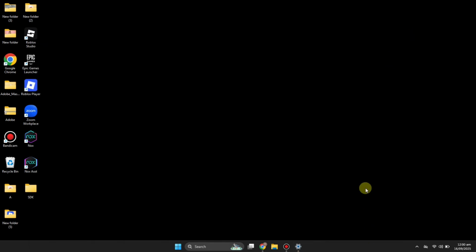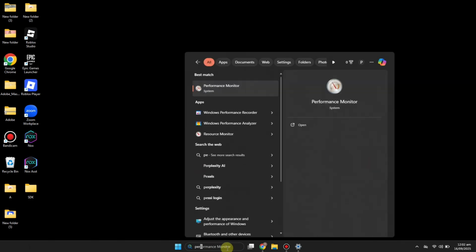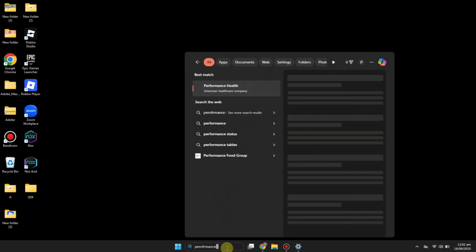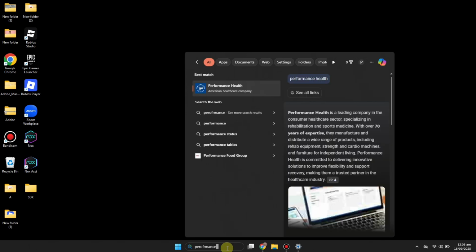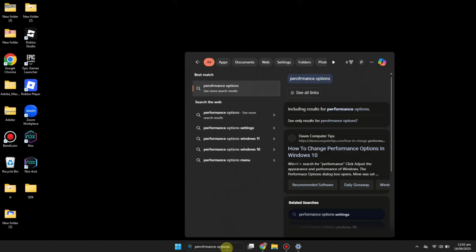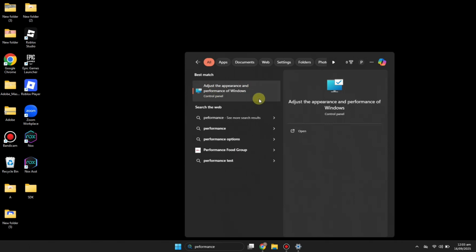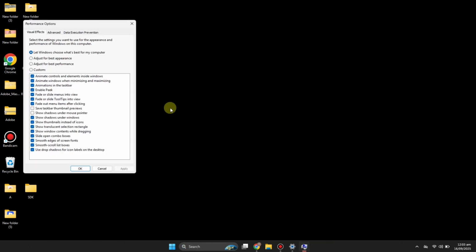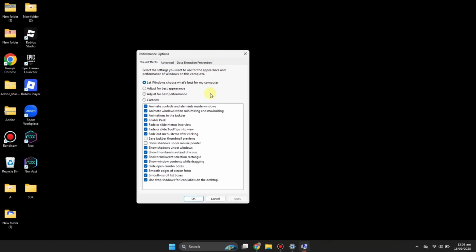After that, you have to close the window and then we have to search for another option, which is adjust the performance and appearance. You can find this option by searching into that search option, and once you search for it, you will see the option which is adjust the performance and appearance of Windows. Once you search with a related keyword, you will find that option. Once you find it, you have to simply click onto it. Then here you have to click onto this option, adjust for best performance, and click on apply, and after that it will work on giving you the best performance.